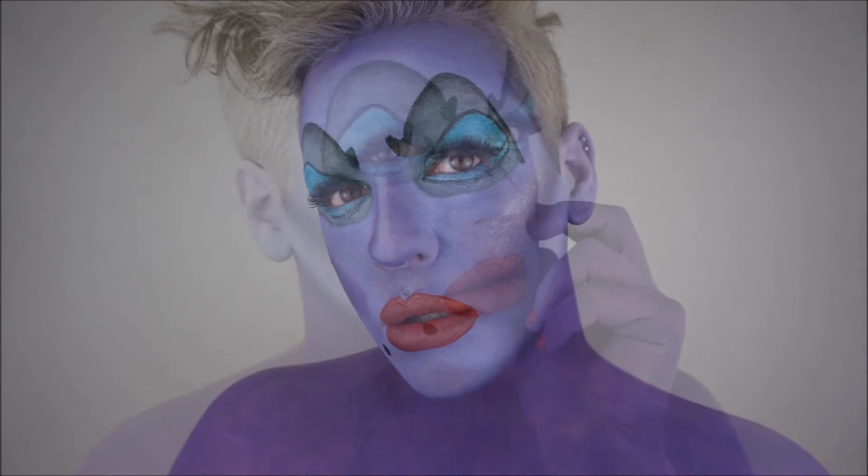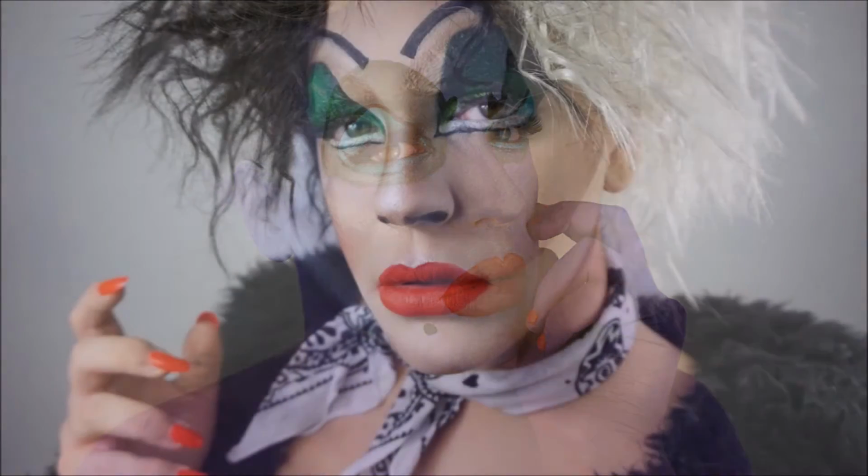And this is my second Disney drag makeup. One was the Ursula makeup, and now we have Cruella de Vil. So there's Ursula the drag queen and Cruella the drag queen.